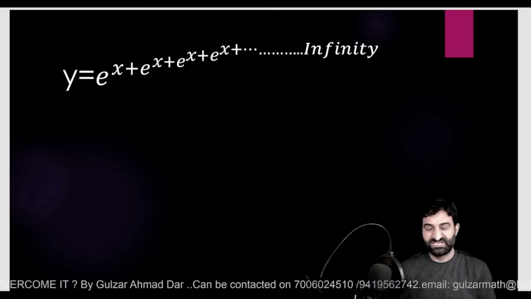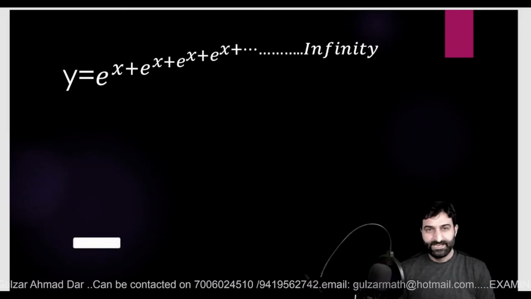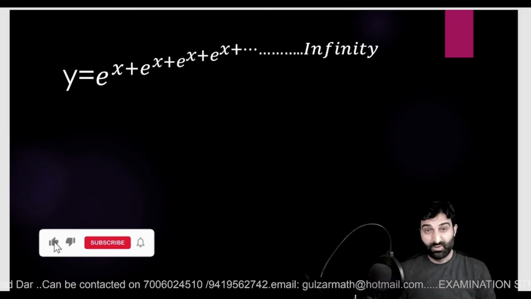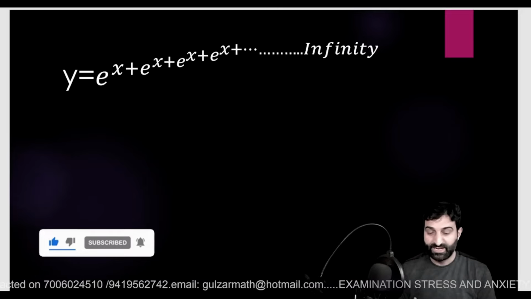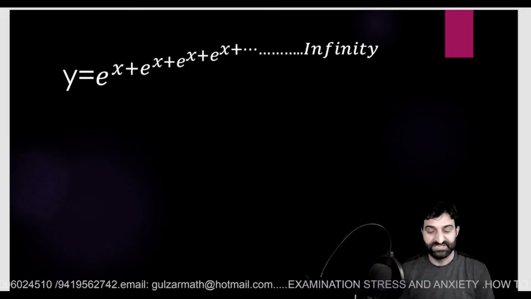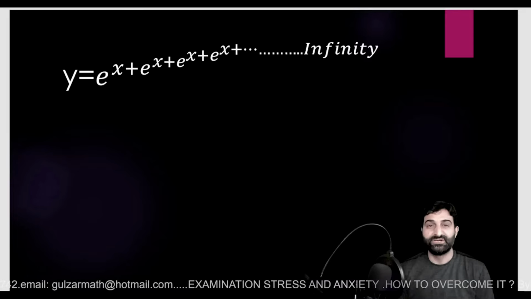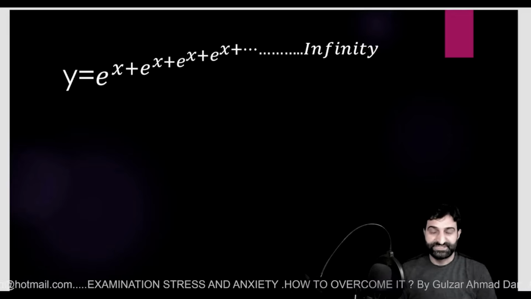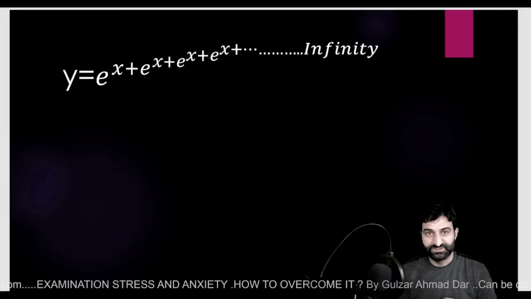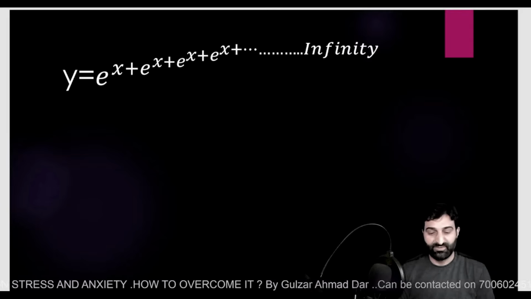Today we'll be discussing a very important differential operator. That is, if we have y is equal to e raised to the power x plus e raised to the power x plus e raised to the power x plus e raised to the power x plus e raised to the power x, and so on up to infinity. What is the procedure to find the derivative of this type of function, or this type of differential coefficient? How can we find the differential coefficient of such functions?